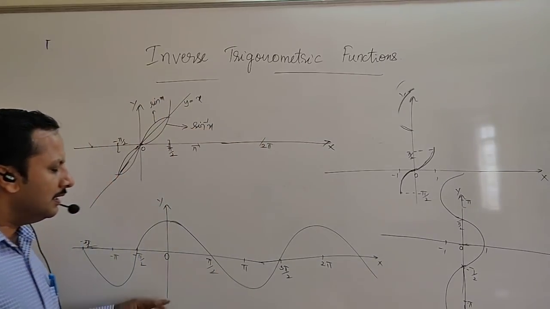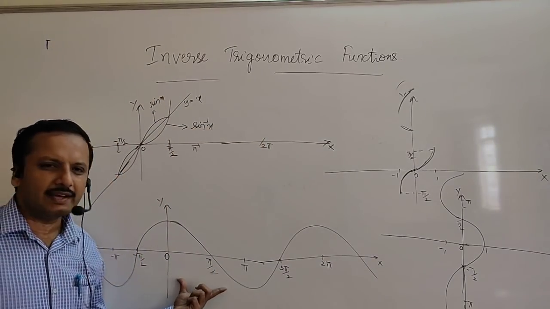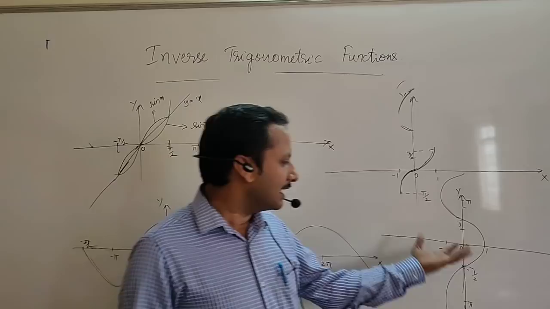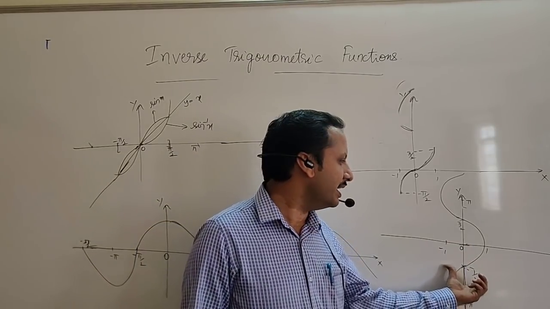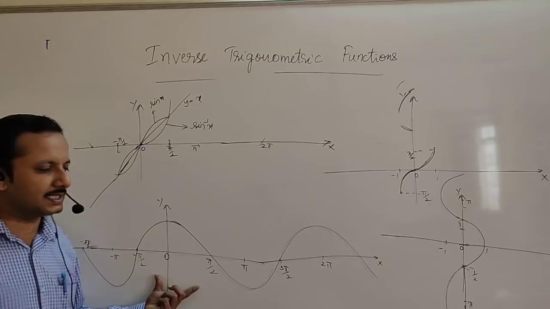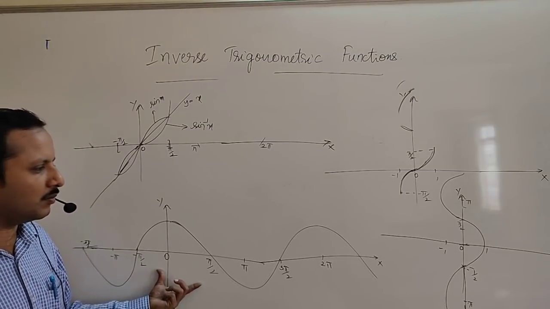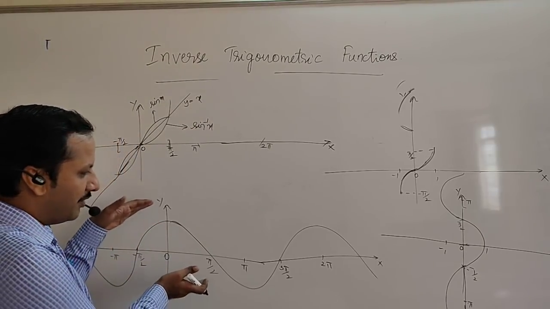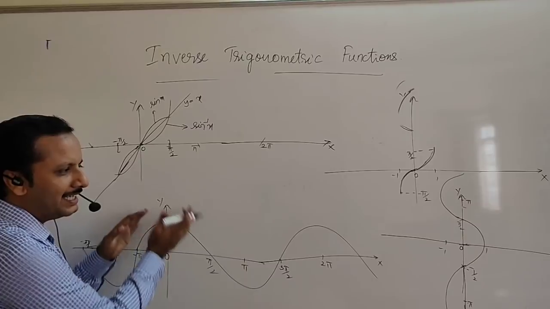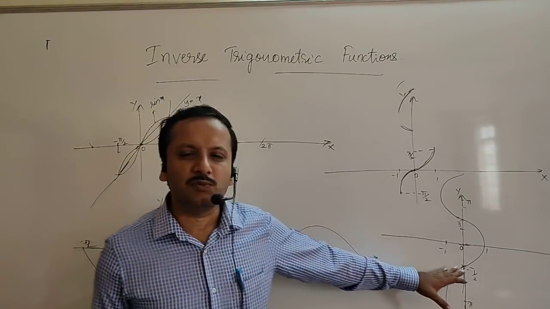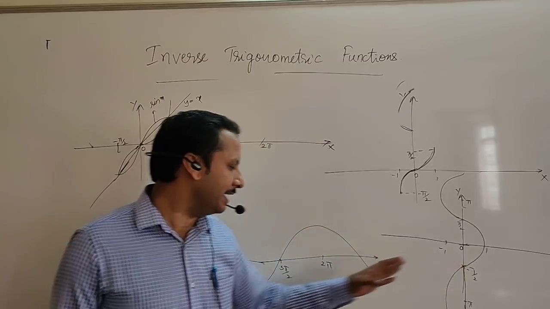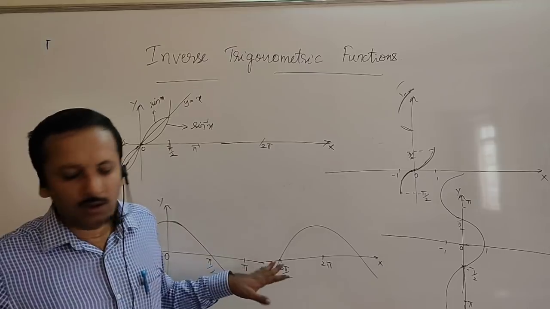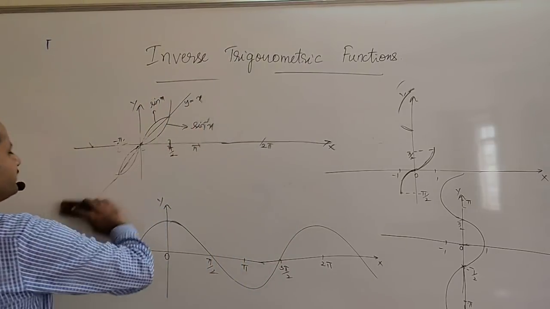Okay. So now you compare these two graphs. This is the graph of cos x and this is the graph of cos inverse x. The graph of cos inverse x is the mirror image of the graph of cos x with respect to the line y is equal to x. Or you just observe here, if you interchange x and y axis, this is what you get. This is the graph we obtained by interchanging x and y axis in this graph. Okay, let us move forward.